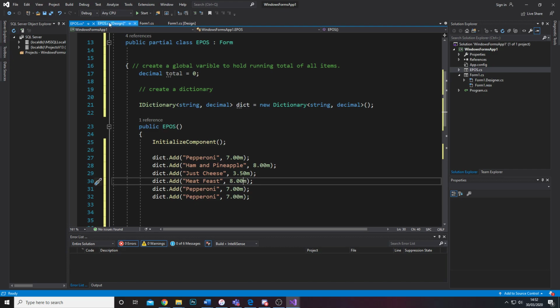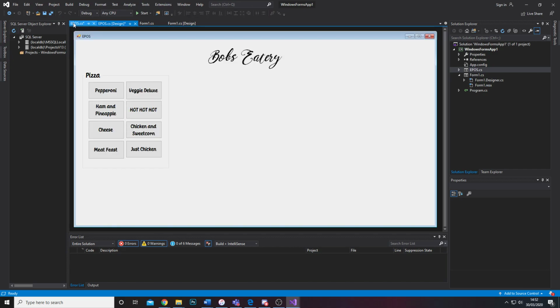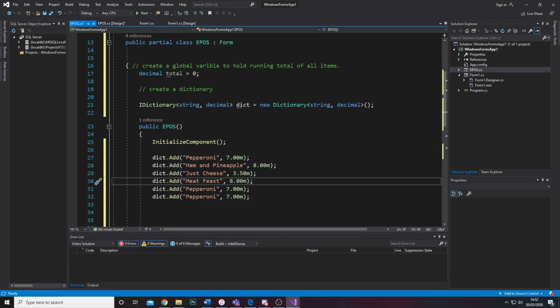And then next one, let me double check. Cheese, Meat Feast, it's Veggie Deluxe. Veggie Deluxe. Next one is Hot.